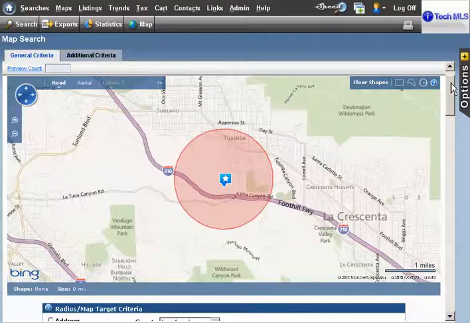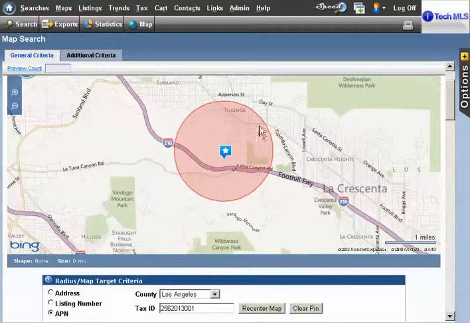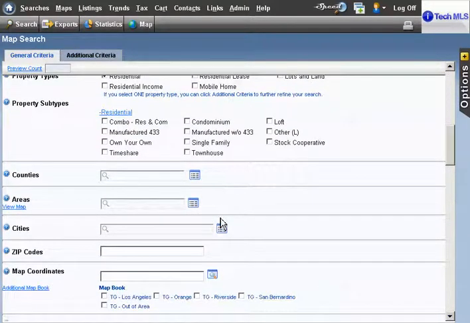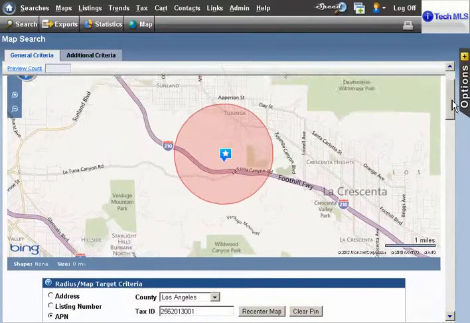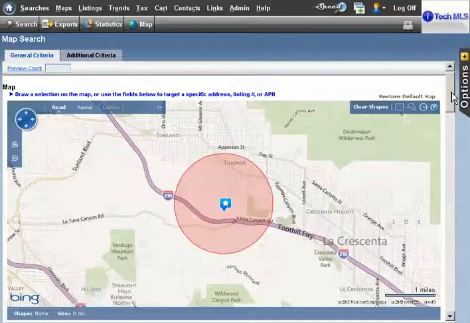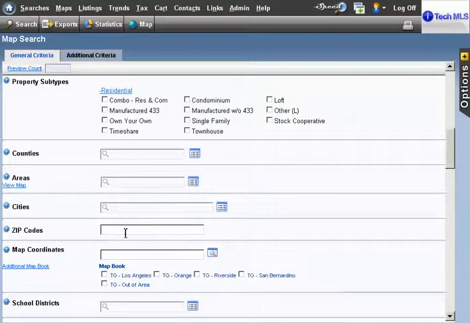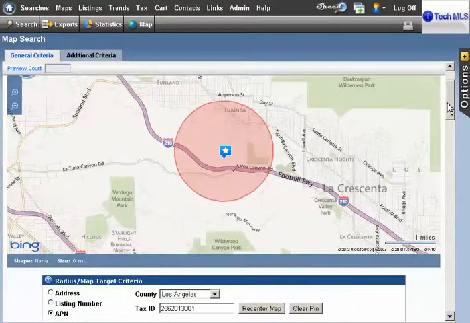Now let's scroll down, because you'll notice that even though we've said we want to search in this red area, we still have choices for things like zip code, area, and city. Why is this important? Well, let's give an example. If you do a radius search in South Pasadena, there's a very good chance that you're going to get homes in San Marino, Pasadena, Alhambra, Highland Park, all of which have very different school districts. So you would do your radius search, and then you would specify that within that shaded area you only want properties in this zip code or in this city. So the map is a beginning, not an ending.